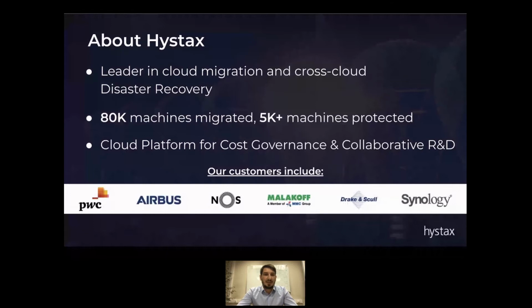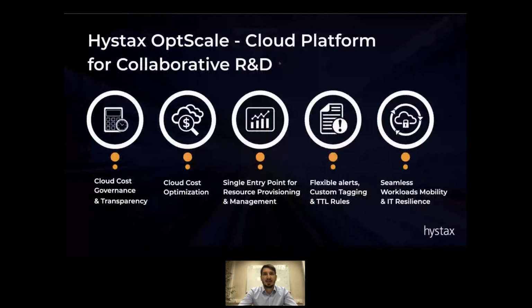And we found that the most natural way to map your cloud resources and get clarity on their real purpose and set budgets is to map them to your organizational structure and members of your team. So keeping that in mind, we built our cloud management platform called Hystax OptScale.